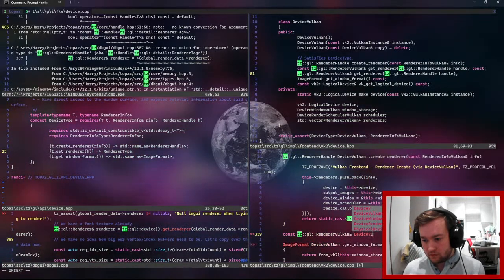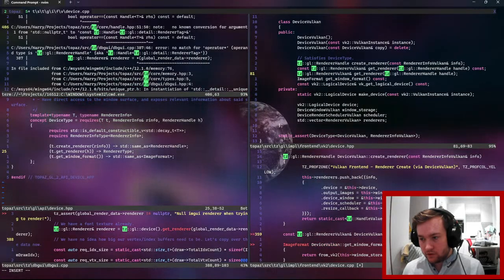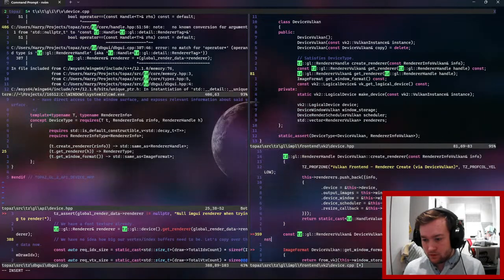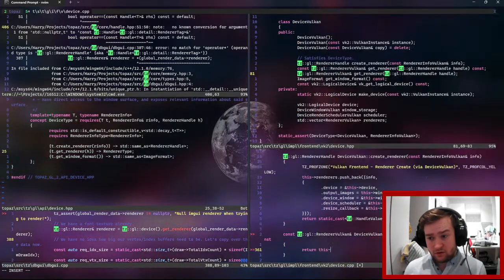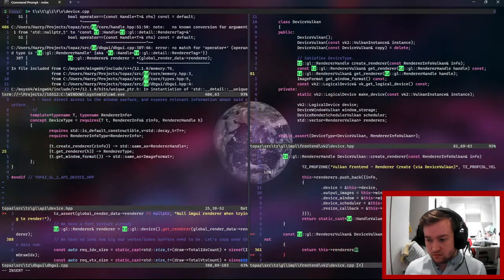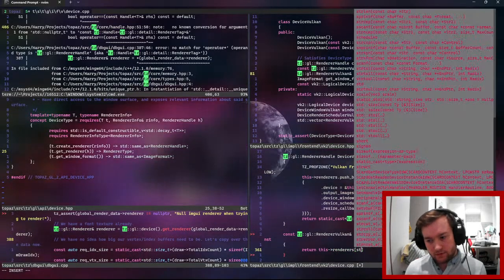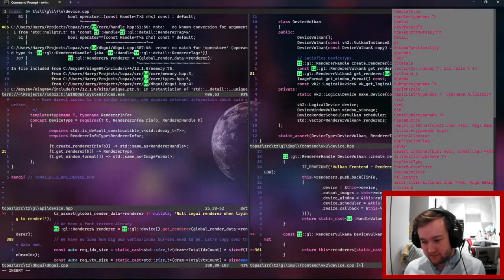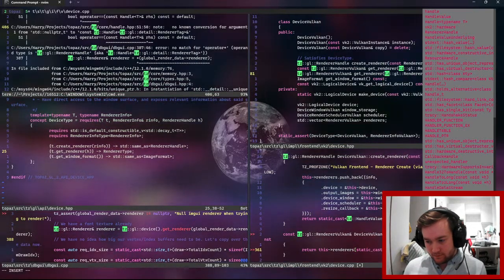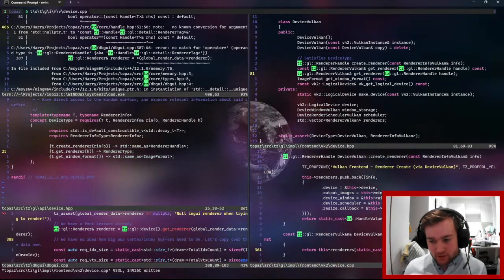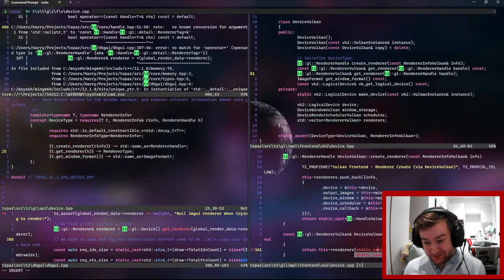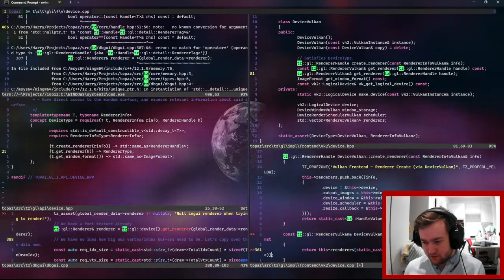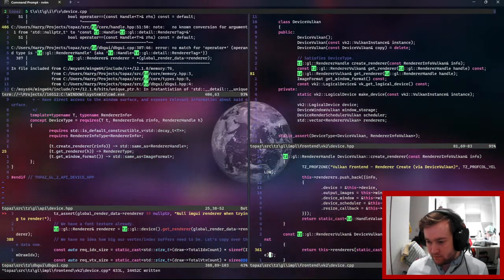Device Vulkan, get renderer handle. This is the const version, so this should be pretty easy. This is going to be a bit, okay, never mind. Two casts in a row, it's going to be a bit disgusting. So this gives us the handle value, and then we'll convert that into a size type as well. So it's kind of gross, but I think we kind of have to do it. Does that complain? That seems good.